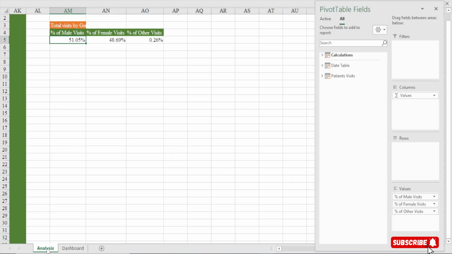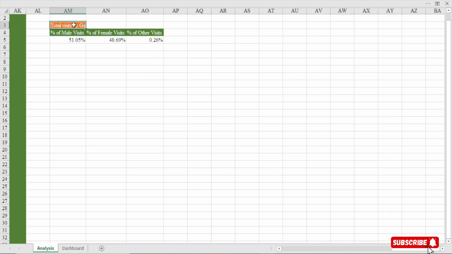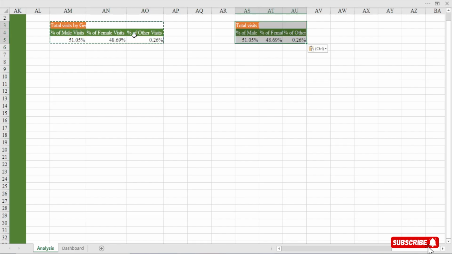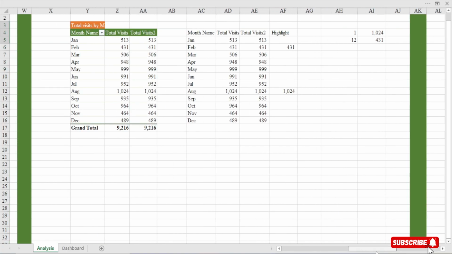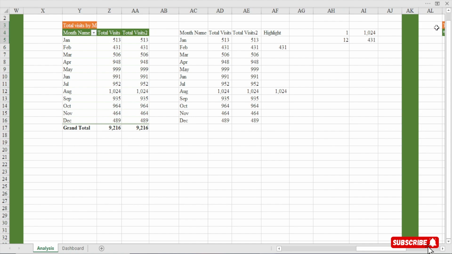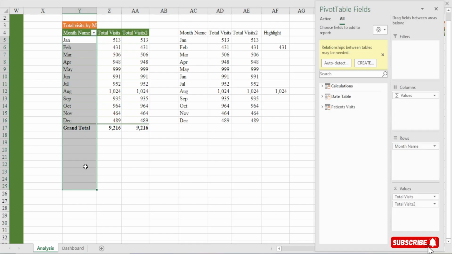Now we can go to analysis and then bring in the year, right? So Control A, Control C, let's Control V here. Perfect. So you ask yourself, why am I not putting something here, under anything? I can put this one here, but then in the future, when your data is growing, it will grow vertically.